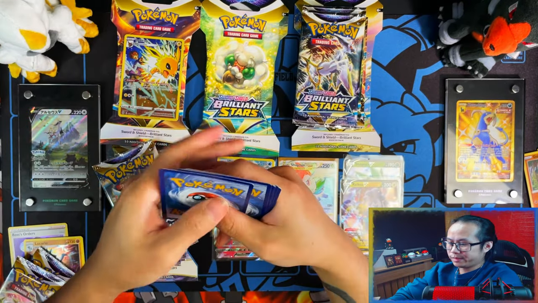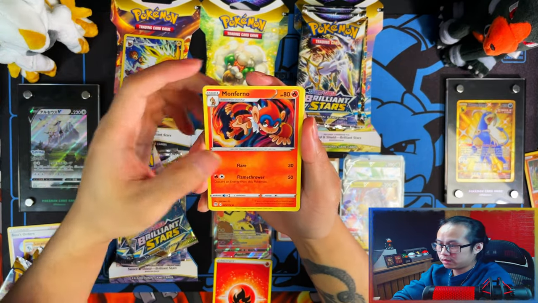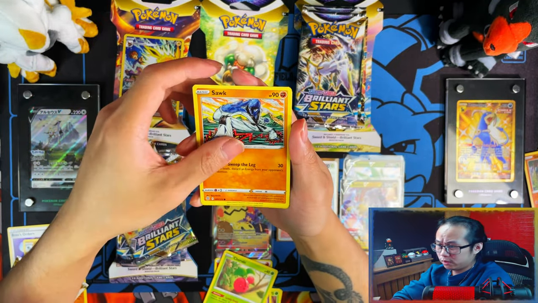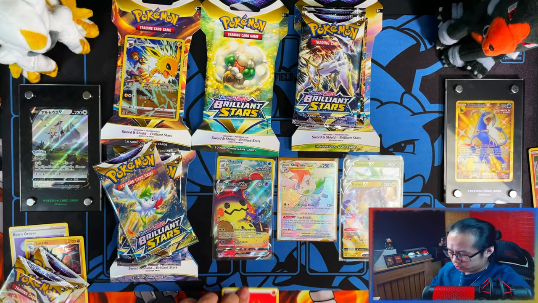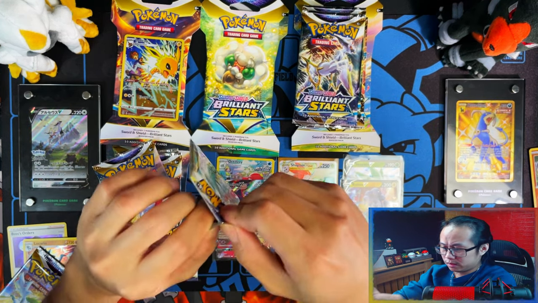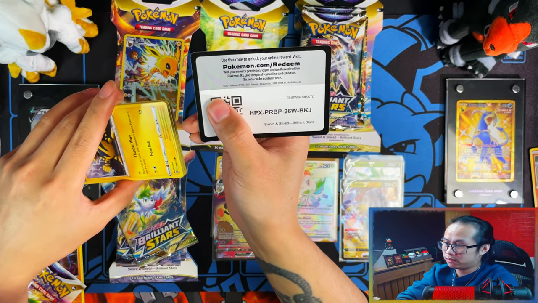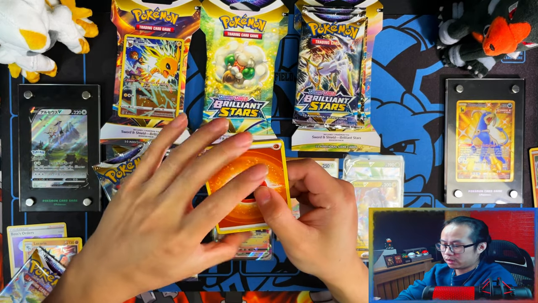But these are, to me, one hit wonders. You get that one big hit and then bam, nice. Inferno, Gloria, Stormy, Staryu. Again, that's my luck with everything now that I've realized it. From Evolving Skies, Celebrations is different. Celebrations was a small set. But in Evolving Skies, I did get a lot of good hits, but I don't, okay, this one is gonna have something probably.